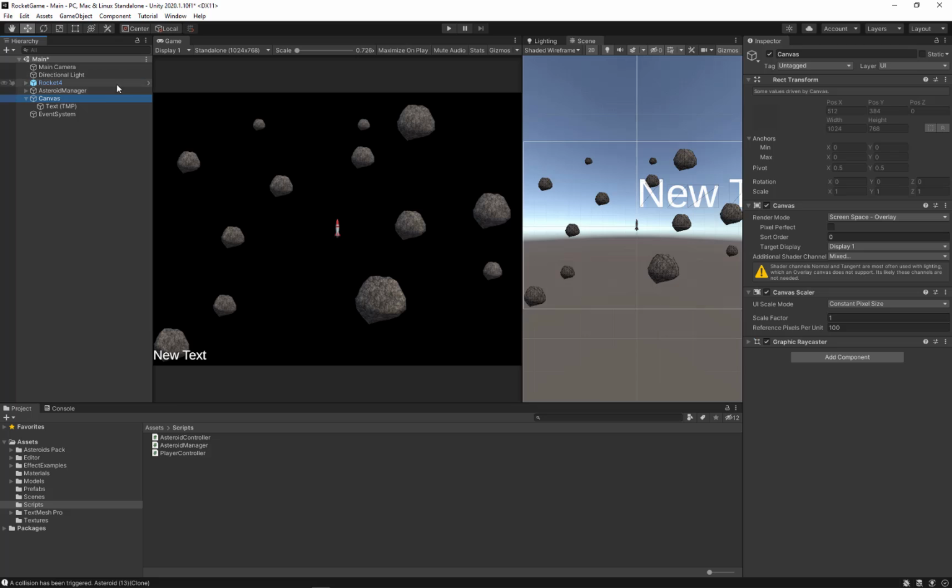If you click on the canvas element, or a game object, you'll see that there's a canvas component on it, and it has a render mode. The render mode is really important here. So the render mode can be overlay, camera, and these two are in screen space or in world space. So now screen space is what you see on your game screen, but not in 3D space. So it's a 2D element.